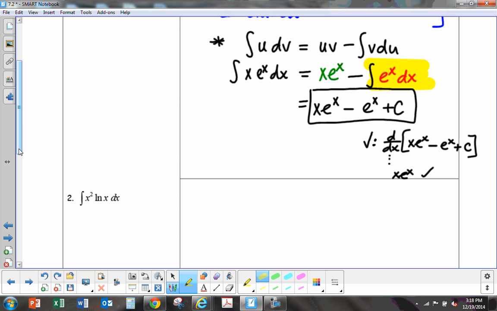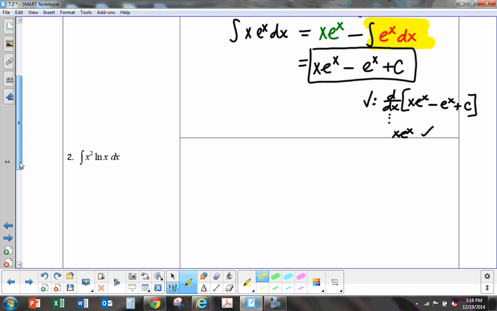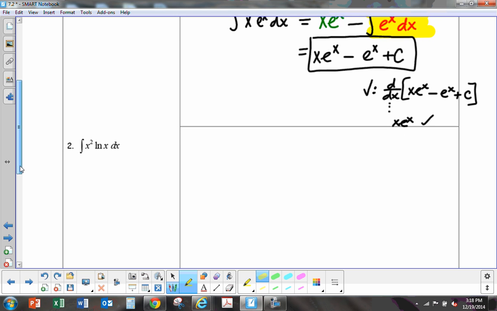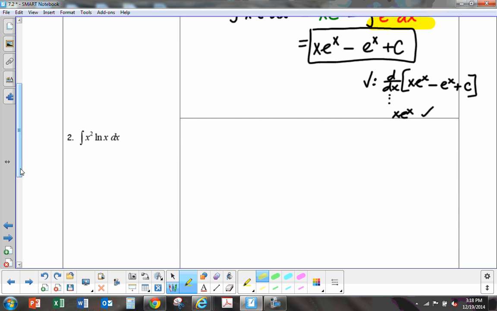Okay, so that was a product, and typically integration by parts works really nicely for products if you're not able to do regular u sub. So as we go to the next example, we see that it is also a product, and I want to take my original problem, my x squared natural log of x dx, and I want to separate out all the pieces to choose a u and to choose a dv.